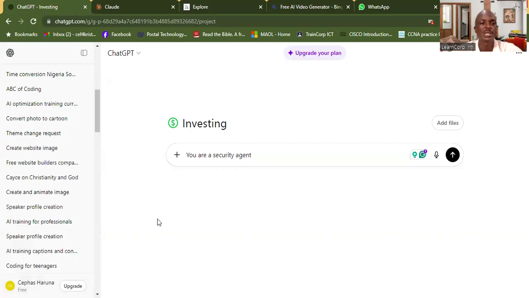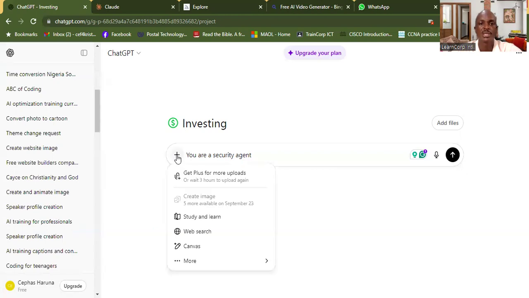uploading certain images earlier. Yeah, so this button right here, I forgot to explain this. This is where you upload images and documents.